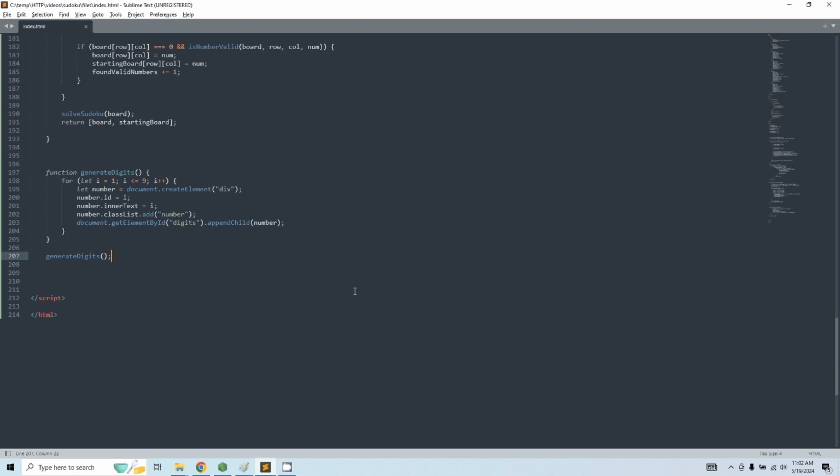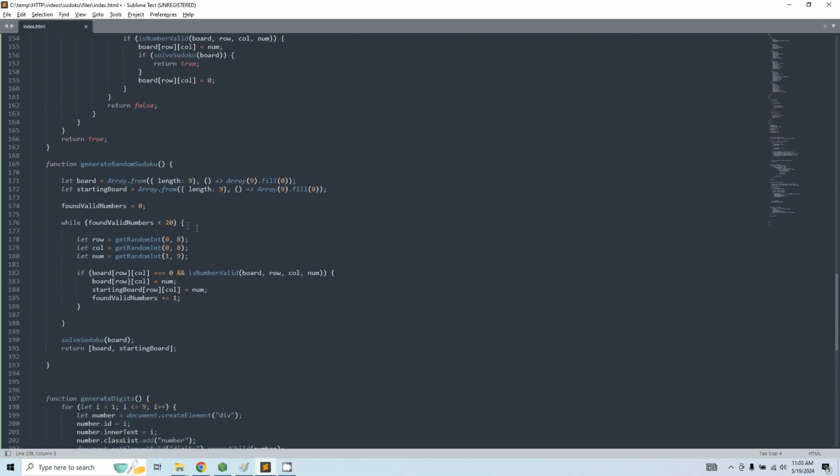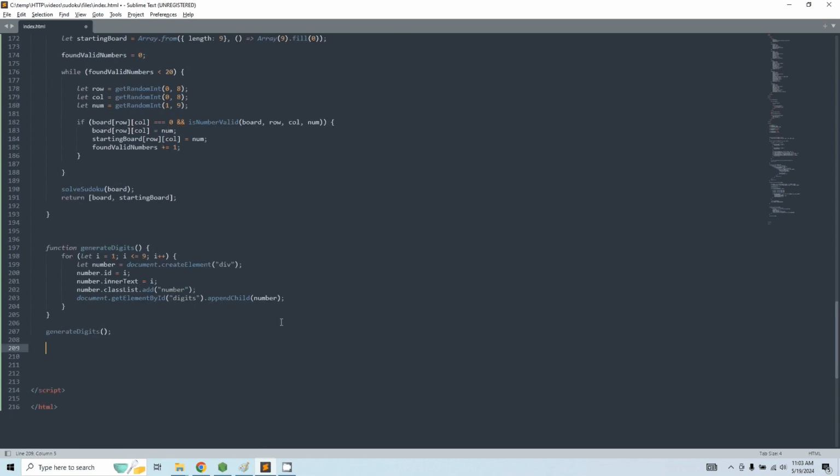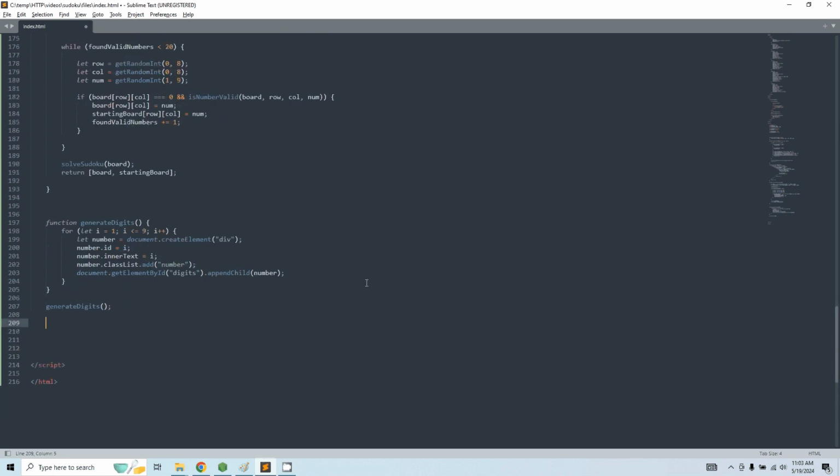Okay, so then let's do another function to sort of set the game. Like we want to place those initial 20 numbers on that board. So then let's call it new game.